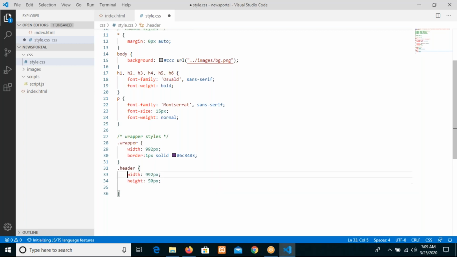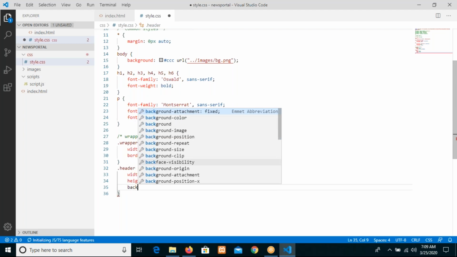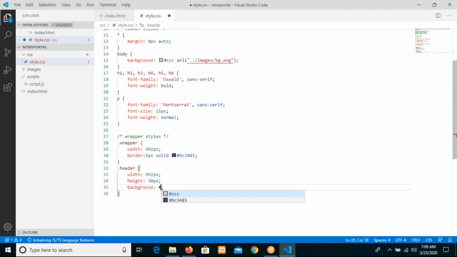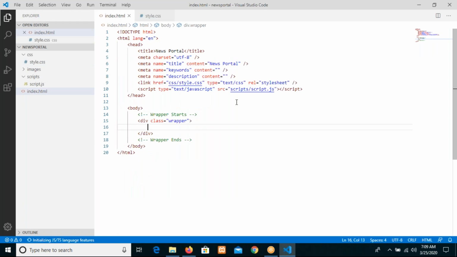Let it be. The background we have already given, and let it now get a white background. Now apply this header inside that wrapper.